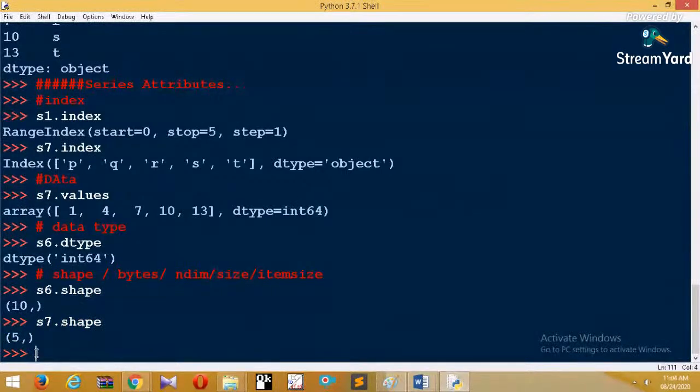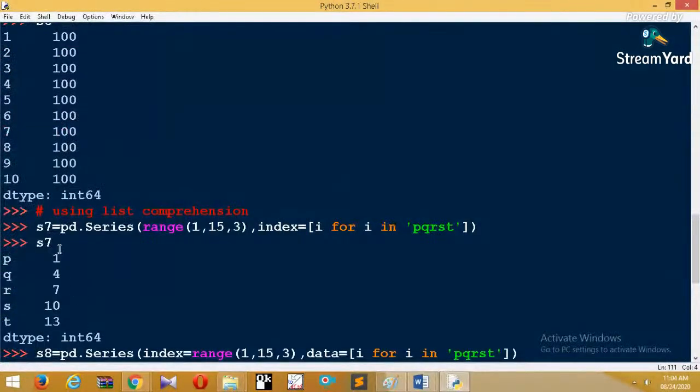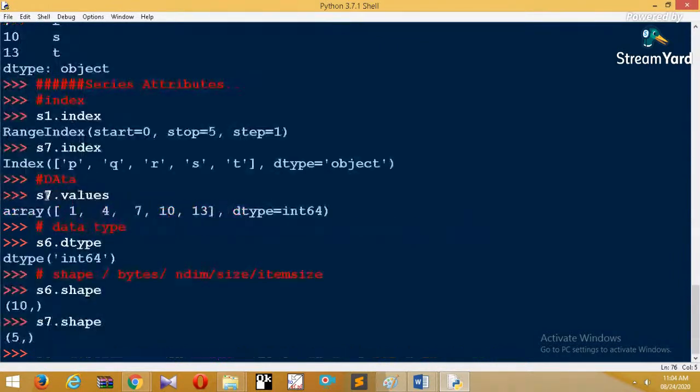Then how many bytes it contains is a very interesting part. As a reminder, in the case of s6 there are 10 data, all of int64. I already explained that int64 means every element contains 8 bytes, because 8 bytes is 64 bits.